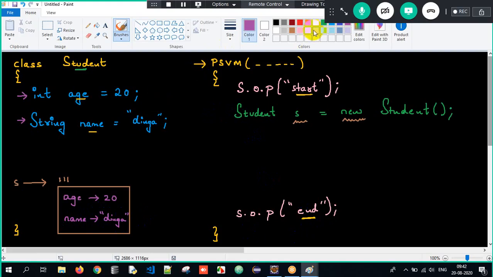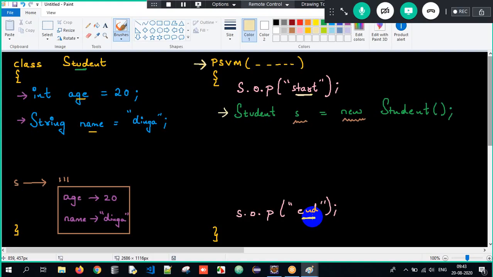So now when I execute my program, execution will always start from the main method. Start will get executed. Then I created the object. If you create the object, the memory would get created, and the non-static properties will get stored or loaded in the memory. And then end. That's it. So there is only start, object got created, and end. You're done with the process here.